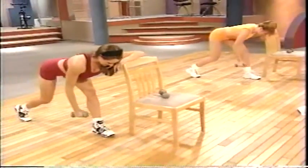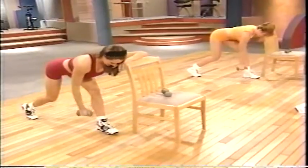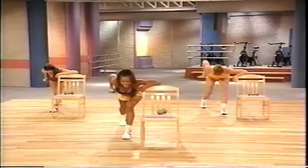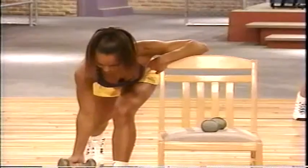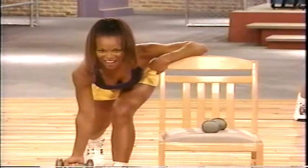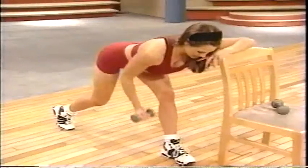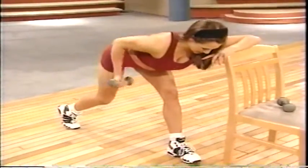All right, we're almost there. Exhale, lift. Inhale, lower. One more. Now turn the palm forward. Add the elbow extension. Lift, extend, bring it in, lower down. Make sure your back stays very long and the abs have to work. That's it.